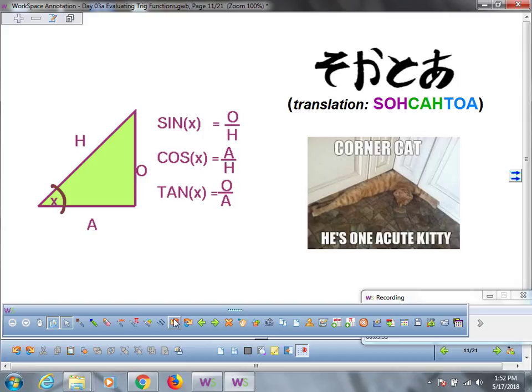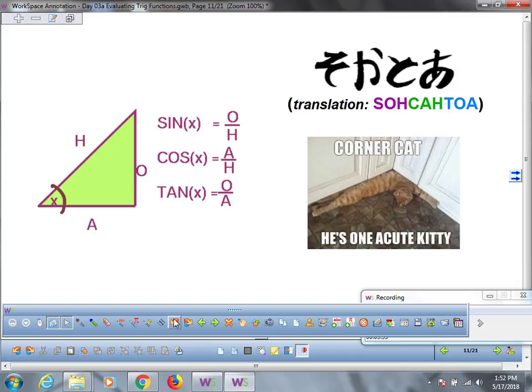All right, so we're going to talk about why we have all of these things. When I was teaching geometry, I went through all of trig, and then right before the test, somebody boldly raised their hand, and bravely said, what's Sohcahtoa? And I was like, we just did a whole unit of trig, and you don't know what Sohcahtoa is? It just told me that I didn't explain it very well. So I want to make sure everybody understands what Sohcahtoa is. It's an acronym. It's a way to remember the sine, cosine, and tangent ratios.